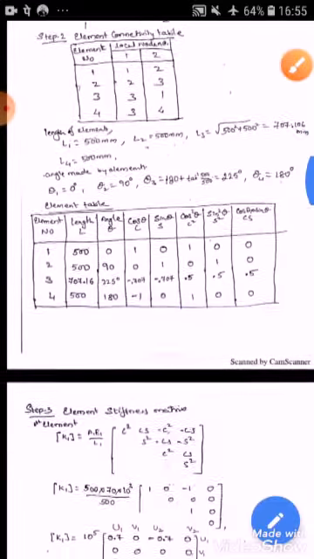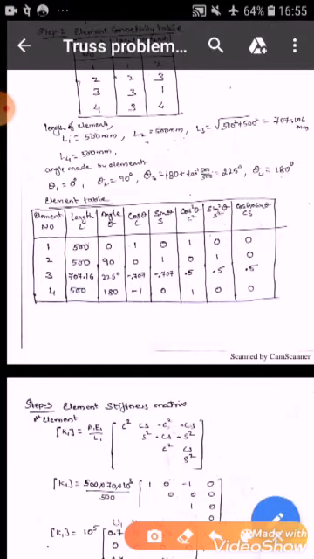Then after that you write the element table. In the element table, you are determining its length, angle that is theta, cos theta, sin theta value, cos square theta, sin square theta value, and cos theta multiplied by sin theta. These are the values which you are going to determine for all the elements 1, 2, 3, 4, so that it will be easy for us to write the element stiffness matrix. You have already determined the lengths and the theta. Go on determining the values of cos theta, sin theta, cos square theta, sin square theta, and cos theta into sin theta. And after that you can write the element stiffness matrix.